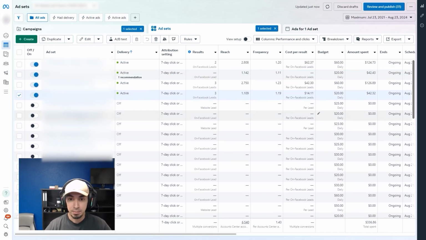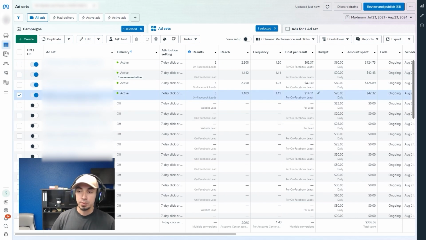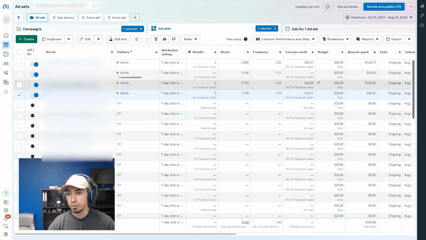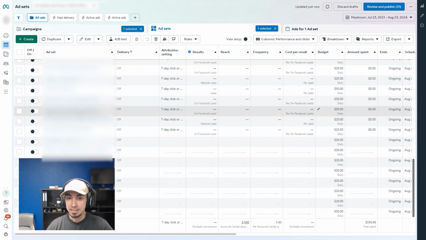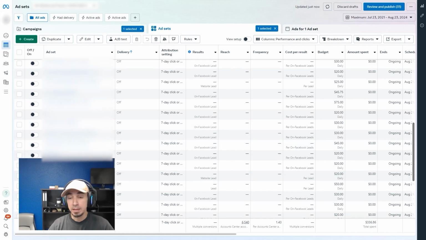Now, sometimes it's not just the ad sets that are not performing that I kept off. Some of them are just offers that have changed over time as well. So for example, maybe we're getting too many appointments, too many leads, so we want to increase the price, right? So that'll change the entire offer. Maybe the offers have to change altogether outside of just the pricing that we're listing. So obviously I wouldn't be turning those back on because we just want to push the latest offer if we want those higher paying clients instead of the lower paying clients. So that's another reason that we have so many ad sets in here. It's testing, some weren't performing, and then as I just mentioned, the offers change.